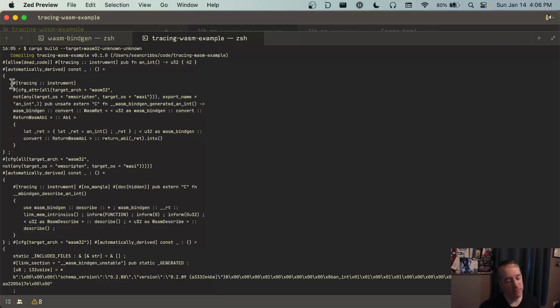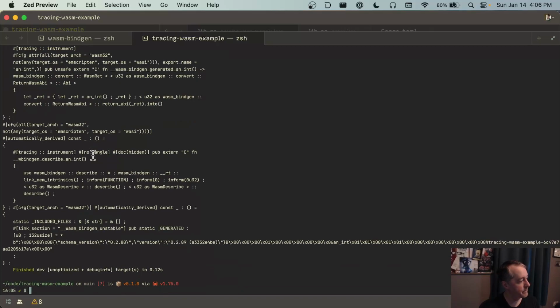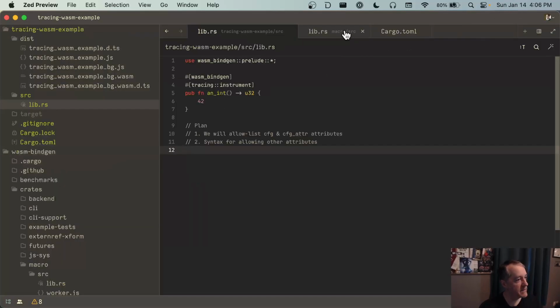So this is going to be before tracing instrument is called. It'll be applied there. And it's also on its describe. Yeah, and then that's not good.